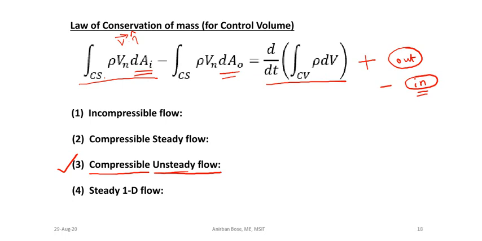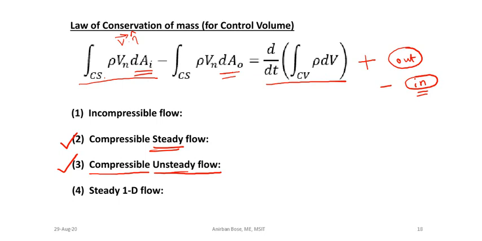The whole equation that you can see is basically true for the compressible unsteady flow. So the law of conservation of mass for the control volume, in the most general case of compressible unsteady flow, is what is written there. Now consider one by one. Let us consider this case now, that is compressible steady flow. If it is compressible and steady flow, then what will be the form? So now the only change you can see is that it is a steady flow.